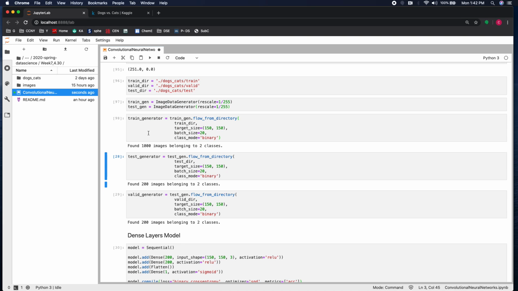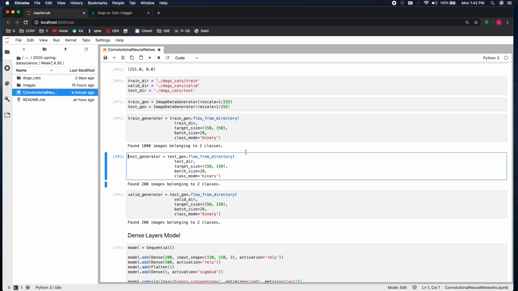As you see, in the training folder it shows that I have 1,000 images in total, with two classes, which is what you have to specify here: binary. And the batch size says that every time I iterate over the train generator, it is going to release 20 images per iteration.